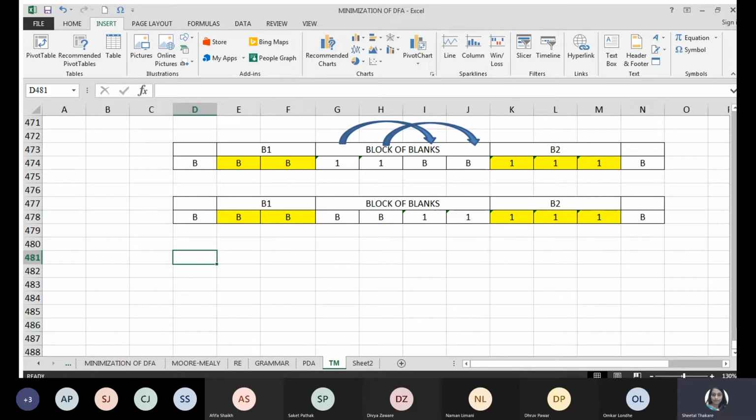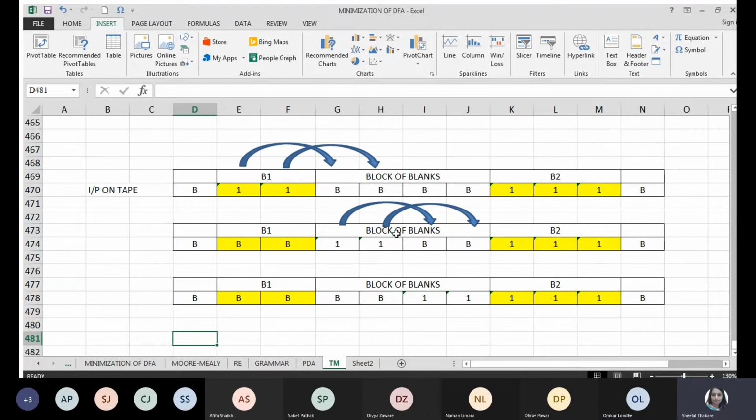So in words, how will you write this? Take a minute, think about this. In words, now you need to write the logic in bulleted form. You have shown the visual representation. Now the description of this is the logic for building your Turing machine. What are you doing? I hope I am unmuted. Yes. So what is the logic in bulleted format?